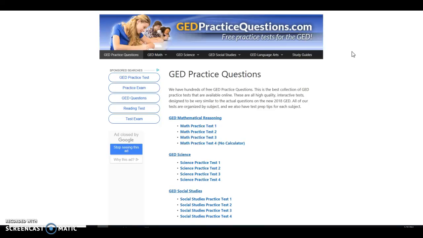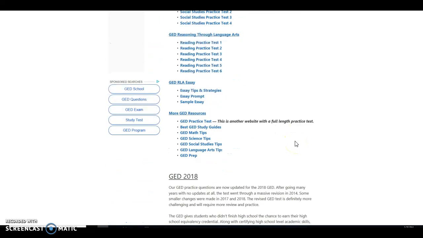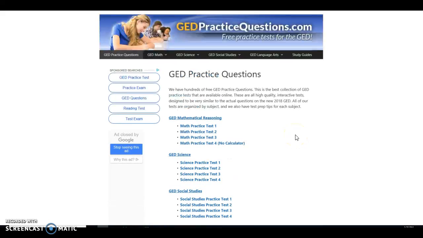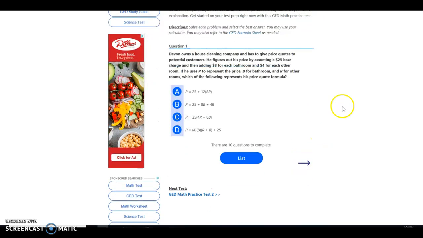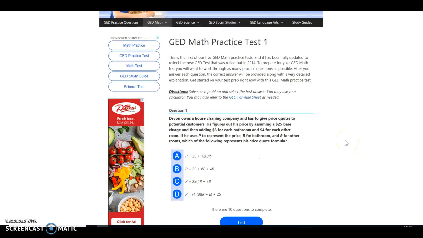One of my favorite portions of this is the fact that it offers multiple tests in each of the different content areas that the students would be asked to take for the GED. And each of these tests, while short, does give you the option of selecting your answer, and then you can go through and it will let you know how you performed on each of them.